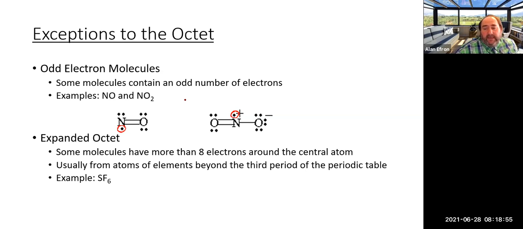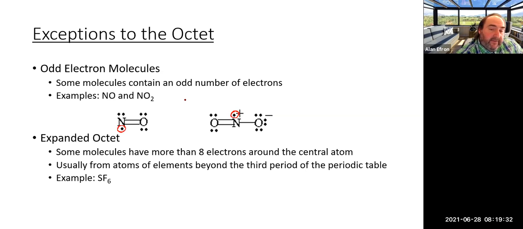Because of that 1 unpaired electron, they are very reactive, which means they will go on and react very, very quickly in a lot of situations, because that 1 electron situation is not optimal, and it's trying to fix that problem. So we find these things very, very reactive. A lot of atmospheric chemistry involving chlorine involves free radicals like that, and they're very reactive because of that unpaired electron that it has present.